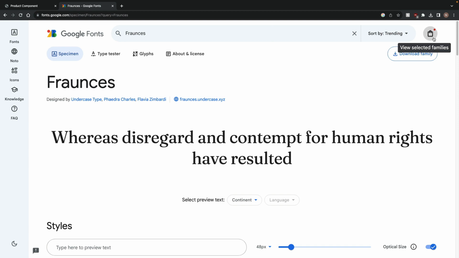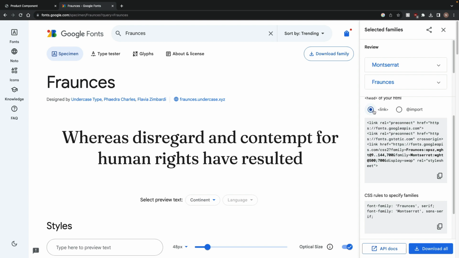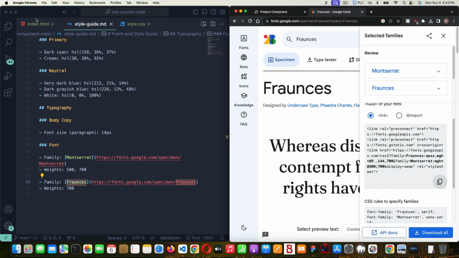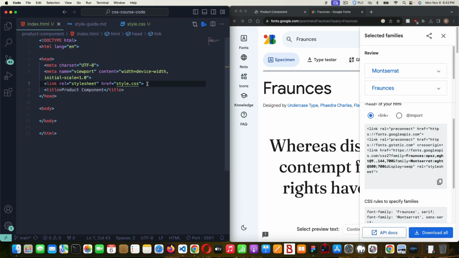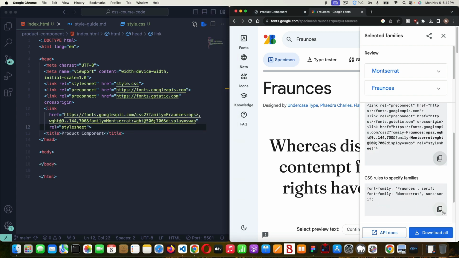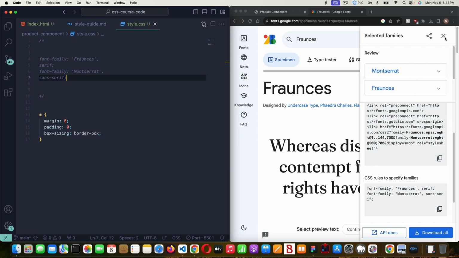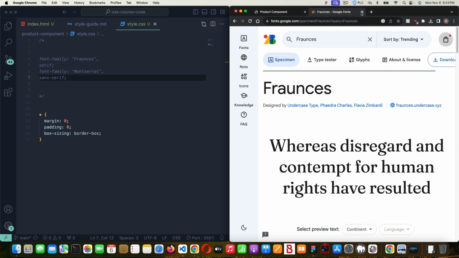Cool. So all of our families and code that we need for them should be in here. So here they are. Yep, it's everything. I'm just going to use this link to link it to our HTML page. I'm going to copy all that code, and I'm going to put it above my style sheet. Paste it in. And then we need the font families. So I'm just going to copy these. Go to my CSS code. And we're going to go to the top. And for now, I'm just going to put those in a CSS comment. So I have them. Okay. And we'll add them to whatever elements we need to add them to. But I'm just going to put them up there for now. And that's all we need from CSS fonts.